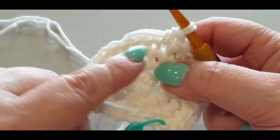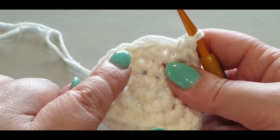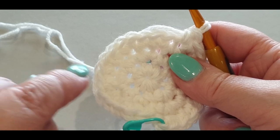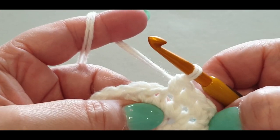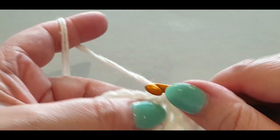In this round you are putting two in one, then one and one in your next two, then two in the next, then one, one — two, one, one, two, and so on until you get to your stitch marker. Head off on your own and we'll meet back there.